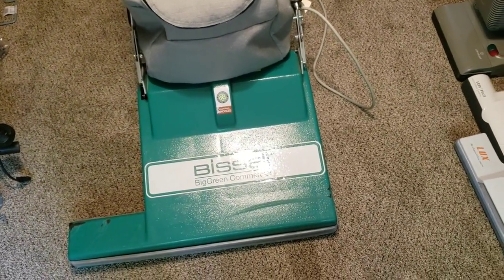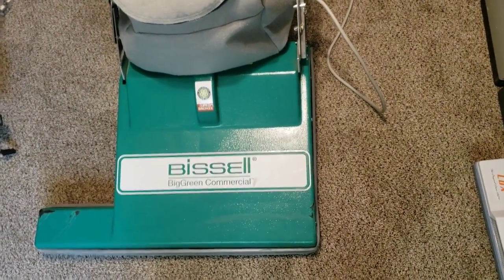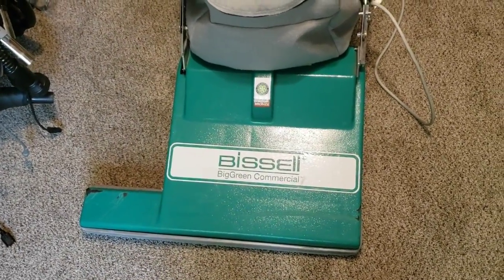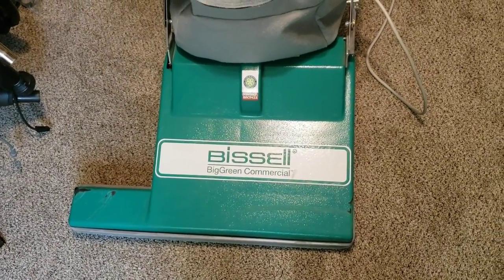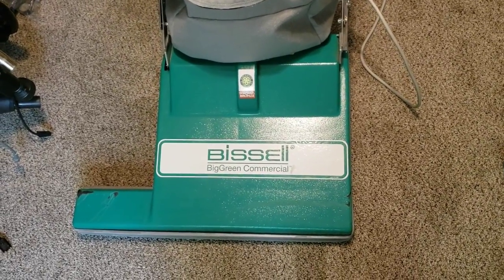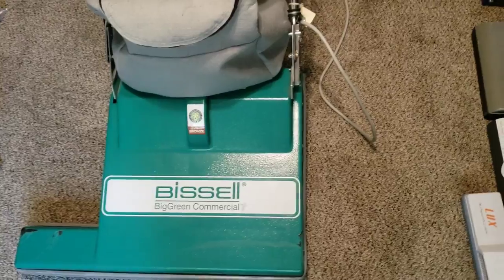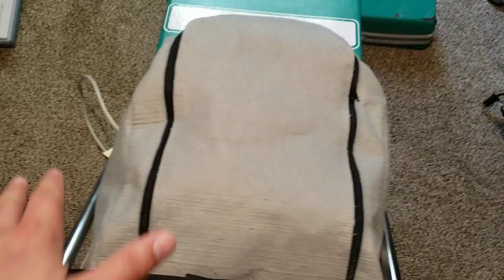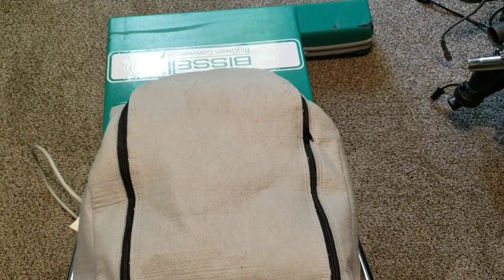But there are going to be pros and cons to both types, of course. This is more simplistic, and of course, it has the exposed fan there. Like I said, you want to be mindful of what you pick up, but you probably don't need to be overly paranoid about it. It's a thick metal fan. But the bypass units, especially, I'm really only familiar with the carpet retriever because we have one of those at work. With the carpet retriever, you can't fold it down because it's a solid body piece. And then you would have a shakeout bag option with those, otherwise there are disposable bags for it. With these, I definitely wouldn't suggest using this as a shakeout bag. Zippers always leak. So you would definitely want to stick to a paper bag with this.